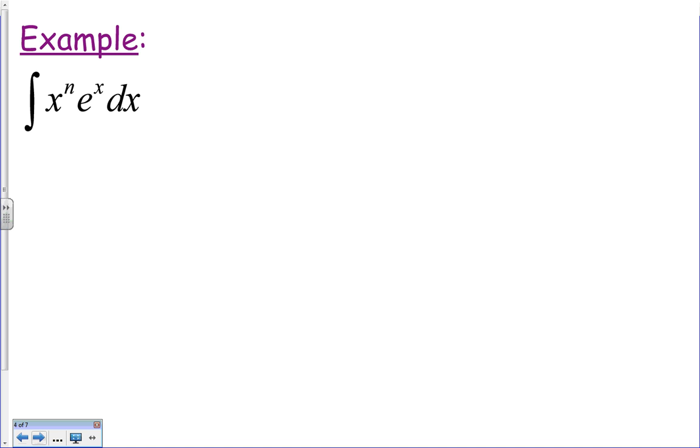But let's write down what the reduction formula would be. Again, these are mostly derived from integration by parts. I'm going to use this rapid repeated technique, although I only need to do one iteration of this to actually get the rule. I'm going to let x to the nth be the u column, and that means e to the x is the dv column. So the derivative of x to the nth is going to be n times x to the n minus 1. And the integral of the dv column is e to the x. And actually that's as far as I need to go. Again, one iteration here is all that we need to do.